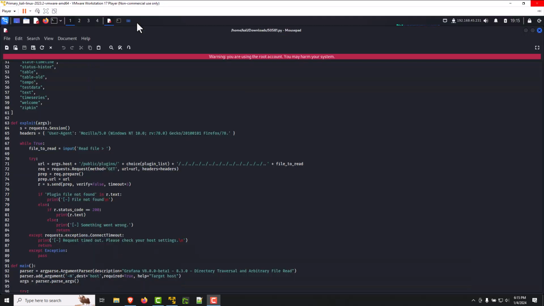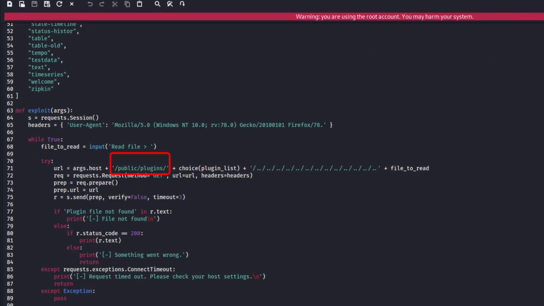Reviewing the script further, it appears that the script utilizes the predefined list of Grafana plugins shown earlier, like alertlist, barchart, etc. The choice --plugin_list function is where the script appears to iterate through the possible plugins until it finds a plugin that is installed on the target host to construct potentially vulnerable URLs. It also appears to append the directory traversal path sequence to the plugin names within the URL path. These sequences traverse up several directory levels, essentially reaching outside the intended plugin directory to the file to read value, which would be replaced with the file requested like /etc/passwd.